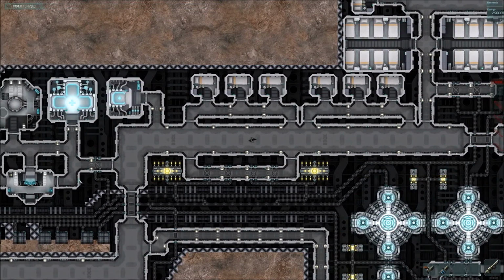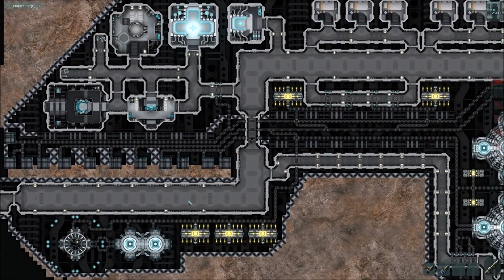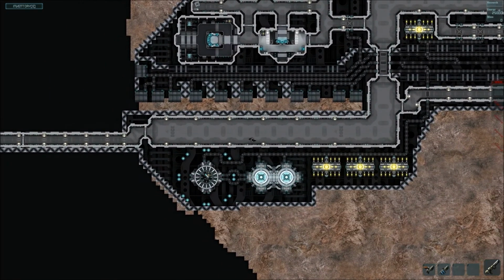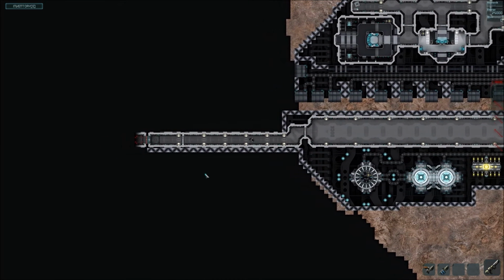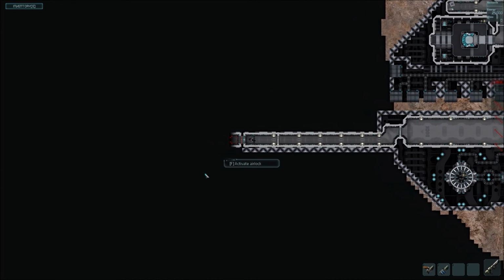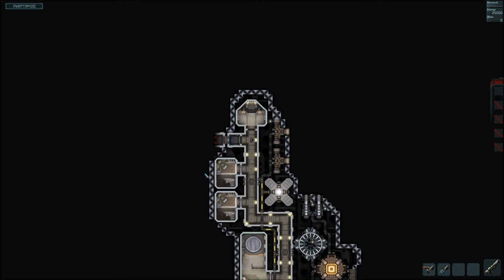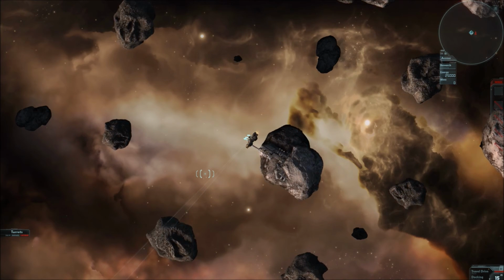We just came from this area, so we'll just move down. And that's pretty much it. So that's it for this station. All right. Let's get back in the ship. Oh, enemy. Let's undock. All right. We may just run from this enemy.